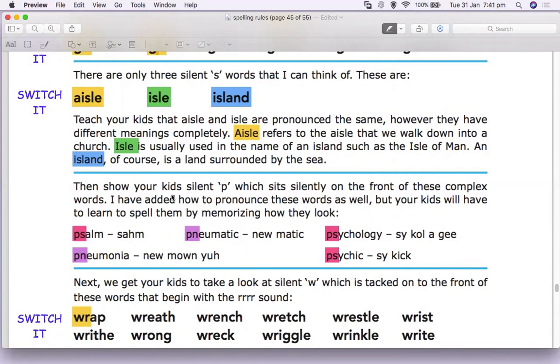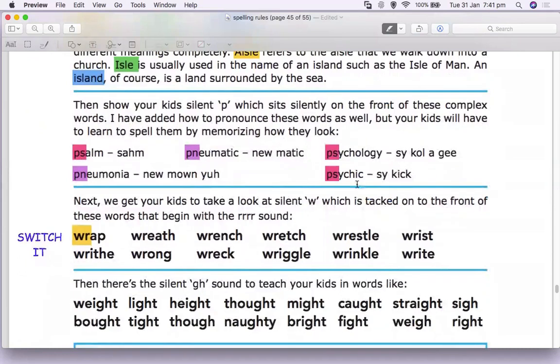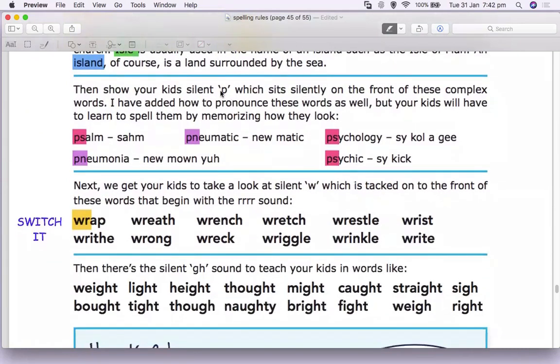But we're going to jump down now to this one, where we've got silent P here. So silent P most often has an S following it. So if you see a P and an S, you can assume that the P is silent. Or if you see a P and an N, you can assume that the P is silent. So let's take a look at some of the PS words. So this one is psalm. Don't say the P. Leave that sound out.